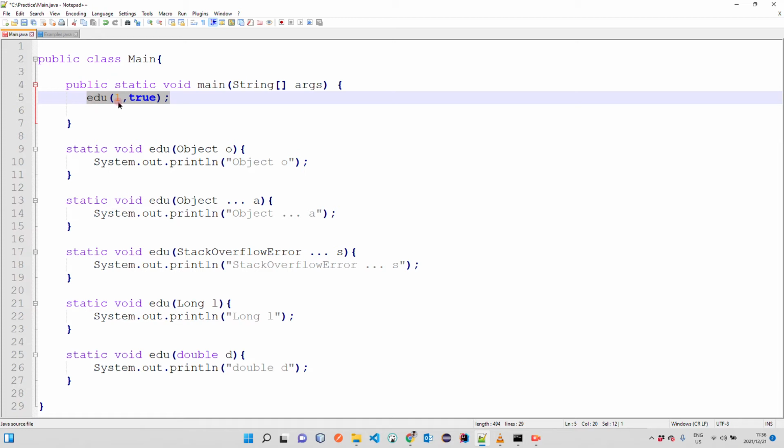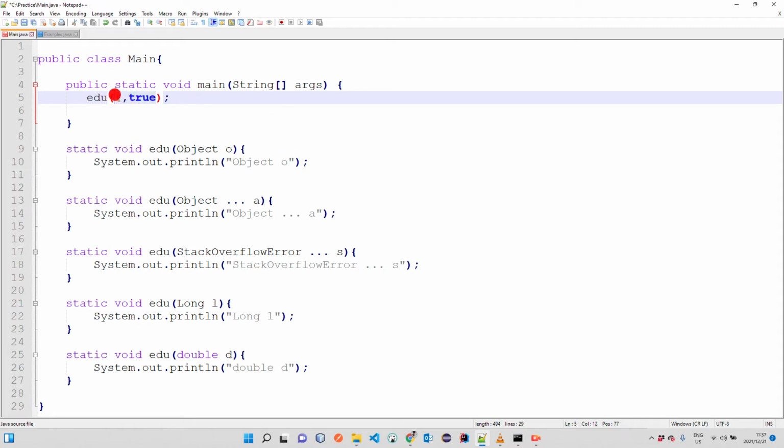So here we see we have primitive int. We know every literal number, when you declare it in code like this, is by default an int. And we have here a boolean, all of which are primitives.